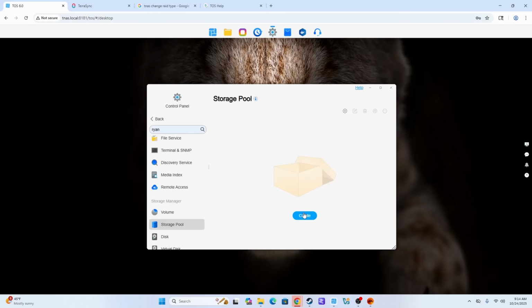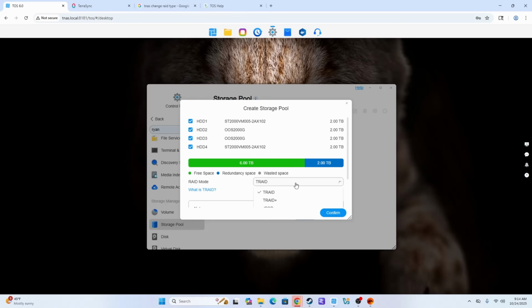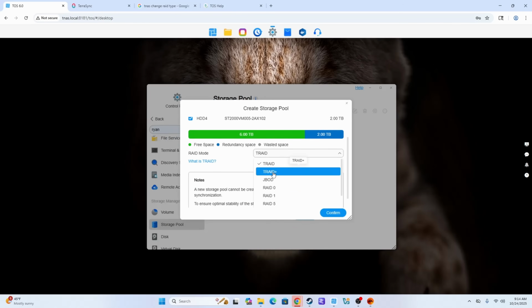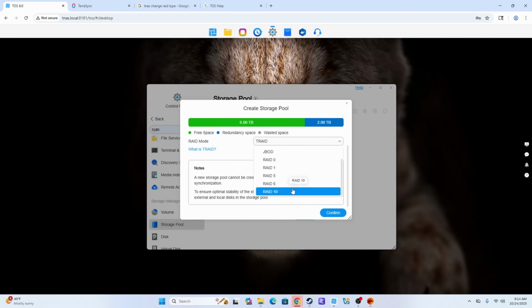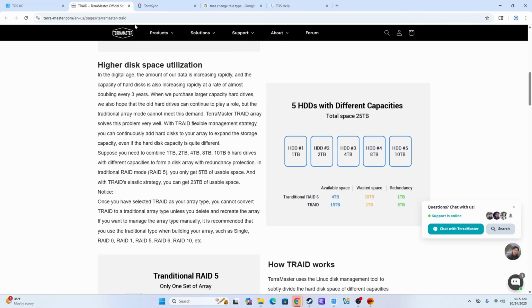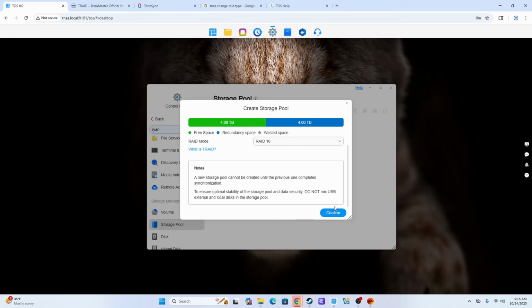All right, cool. So let's create a pool. There we go. So what did I say I was going to do it as? I forget. Let's go with RAID 10. I mean, striping would be the fastest in RAID 0, but I think I want to do 10. That way I have a little bit of redundancy. What are they calling T-RAID? Something of their own. Anyway, let me go back to this. We're going to set up RAID 10, confirm.